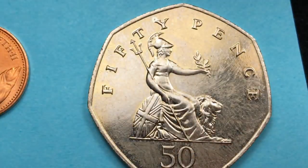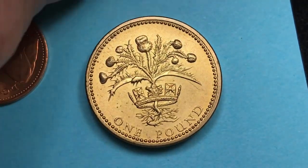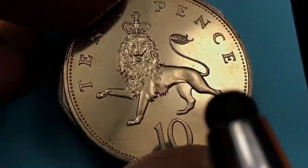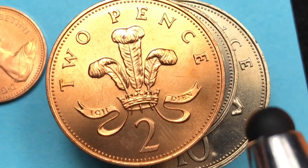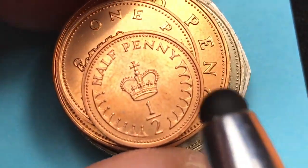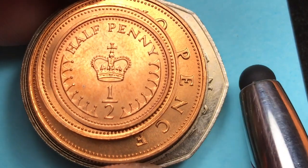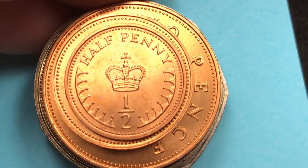In order of value: there was the pound, then the 50 pence, then the 20 pence — no quarter in England, so no 25 pence — then they went 20, 10, five, two, one, and one half. For these brilliant uncirculated sets from 1984, they only made 158,000 of them. Get one if you can, because they're kind of nice and they're just beautiful examples of Great Britain United Kingdom currency from 1984.